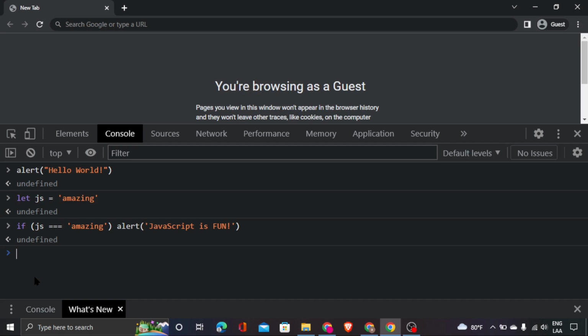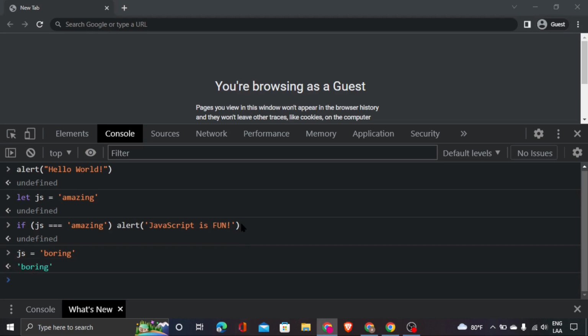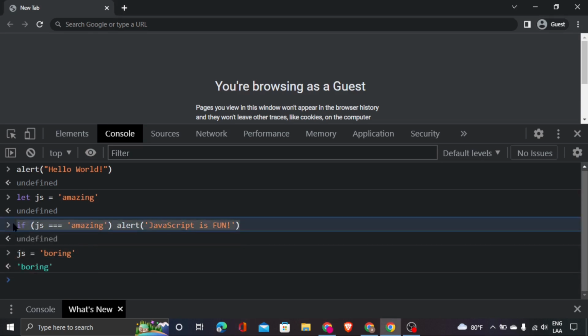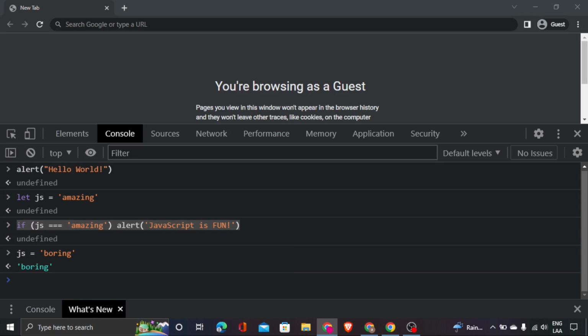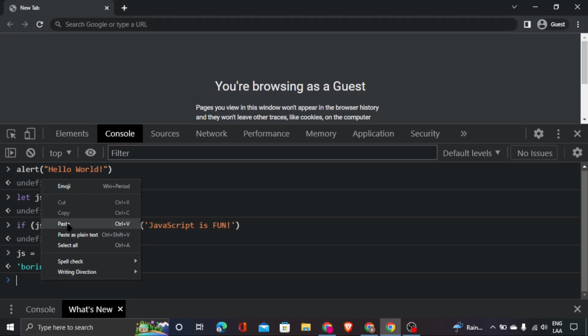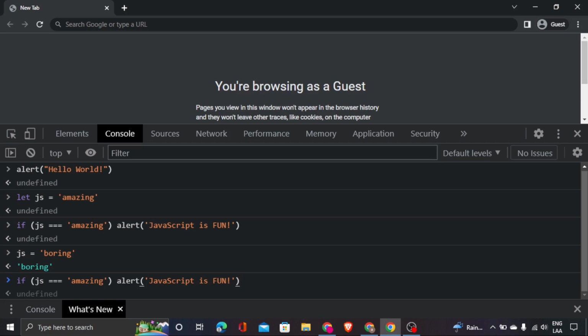And now we can also change js to boring. Hit return again. And now let's copy this text here again, so we want to run it again. So I'm just copying and pasting it here. Okay. So let's try that again.